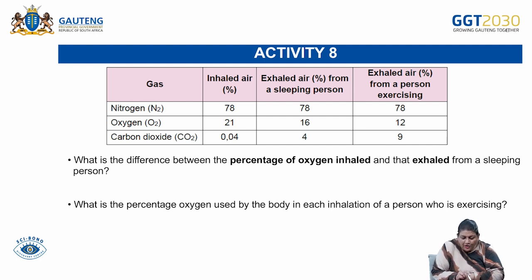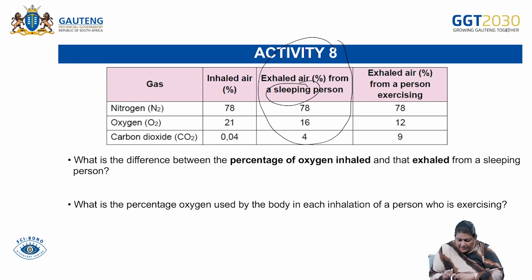So now you must put your pencil and say we are going to look at only this, because they're talking about a sleeping person. So what's the difference in percentage? See, it's already written in a percentage. Now they want to know what's the difference in percentage of oxygen inhaled. Let's see what we inhaled in a sleeping person. We inhaled 16% oxygen when you were sleeping, right?